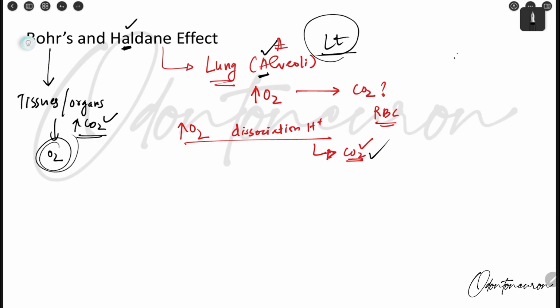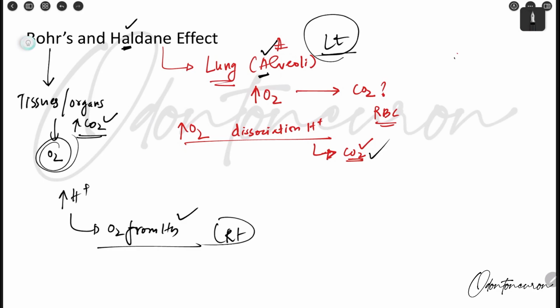Increased concentration of H plus ions from the tissue metabolism promotes unloading, meaning it promotes an unloading of O2 from HB. Therefore this will lead to Bohr's effect, and this will lead to a right shift in the oxygen dissociation curve. Now how to remember this? Bohr, BO. O is for organs, organ is for tissues. When it comes to tissue, it's O2 increase, H plus, and this concept you have to remember.